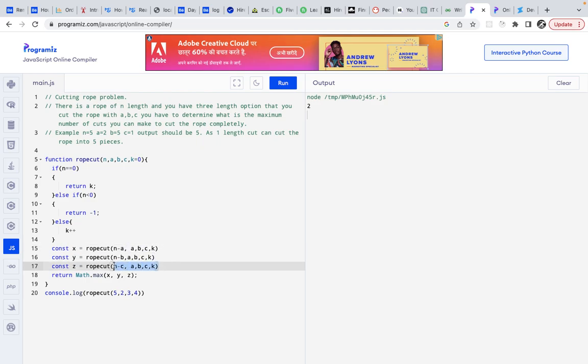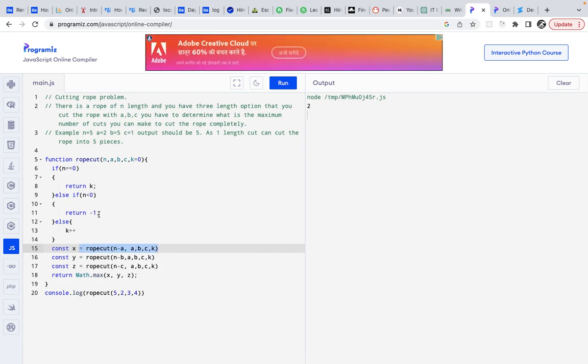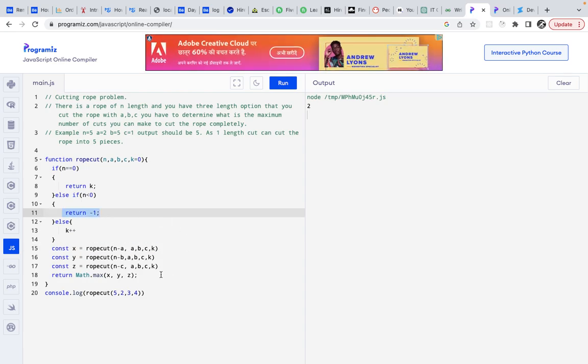So 3 minus 4 will return -1, so this will end here. This will return 0, so this should be the ideal solution, and it will return k equal to 2. And this will be 1, so it will lead to k plus plus, k will be 2, and then when it runs again we will get negative values, and for that it will return -1.